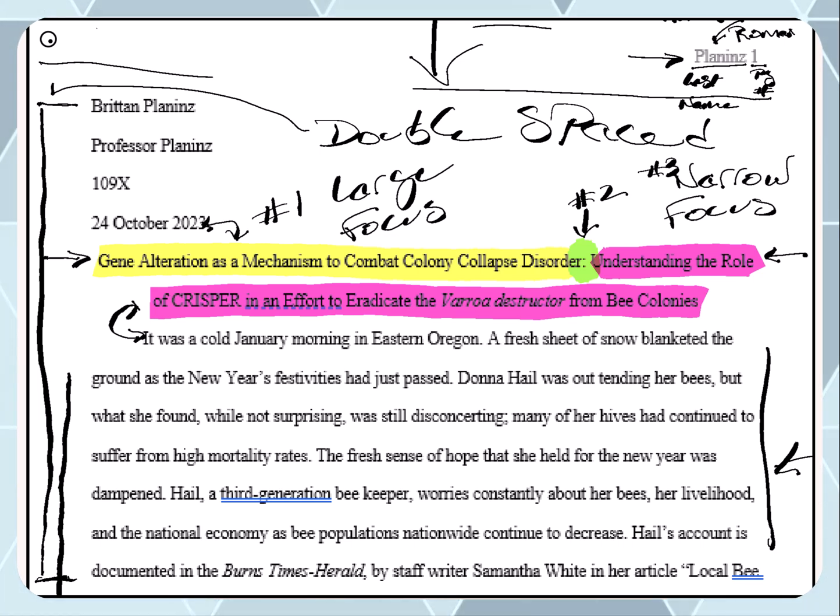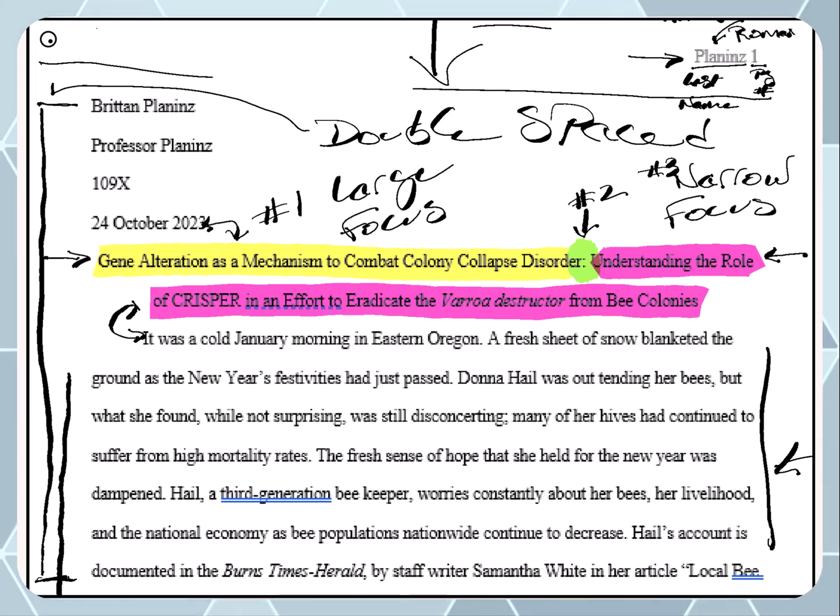So that was, at the time, a new technique kind of pioneering the way of gene alteration. In an effort to eradicate the Varroa destructor from bee colonies. So the Varroa destructor is a mite. And so I'm saying like, well, what if we alter their genes so that they can't reproduce, right?